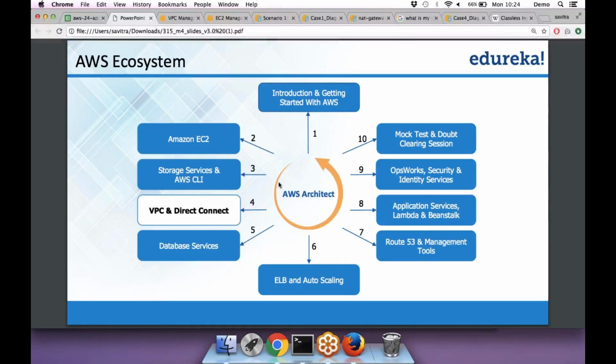So tomorrow and the day after, we'll probably spend on module 5, which is database services. Here we'll talk about 4 services: RDS, Relational Database Service; DynamoDB, which is a NoSQL service; Redshift, which is a data warehousing service; and ElastiCache, which is an in-memory cache. So 4 database technologies that you can include in your architectures and designs.